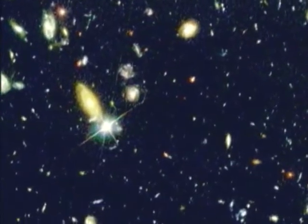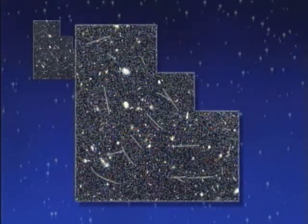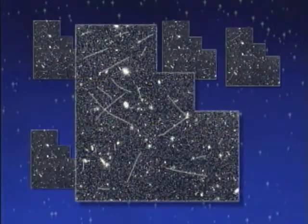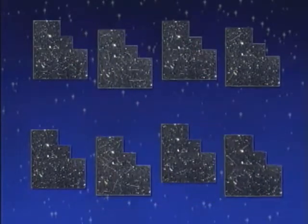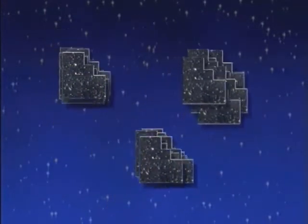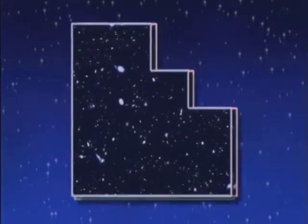The problem is that the telescope itself is subject to radiation from charged particles, most of which come from the solar wind. And those also leave little spots of light on the detector. And so when you see one of the Hubble images, it's covered with these spots like measles. So you have to take a whole bunch of pictures. These spots will move around because they're not on the sky, but the galaxies and the stars will stay there. So you take a whole bunch and you combine them together, keeping only the things that don't change from image to image. In all, it took 350 images with 3 different color filters for the team to piece together the final Hubble Deep Field image.